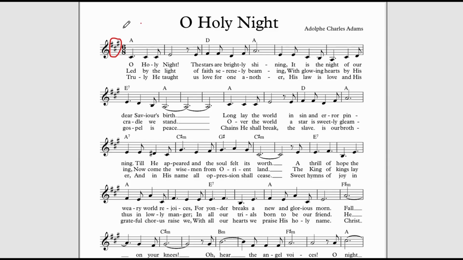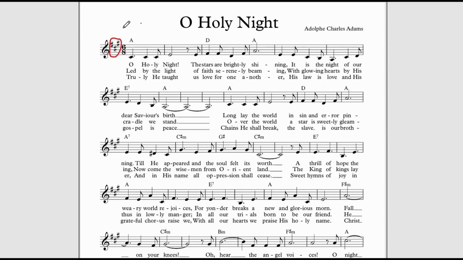Now there are sometimes instances where a harmony might be written outside of the scale. Oftentimes that might come when the melody is also written outside of the scale. So stuff like that does happen, and it's just an artistic expression.